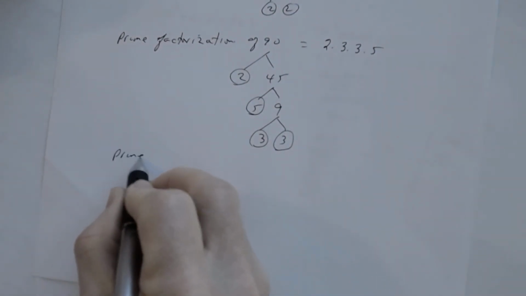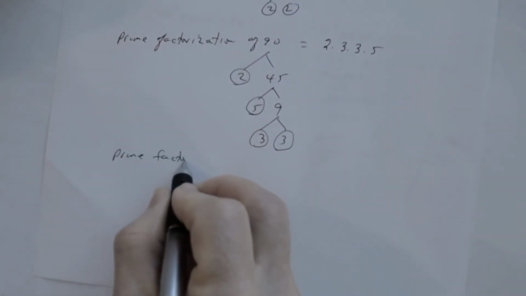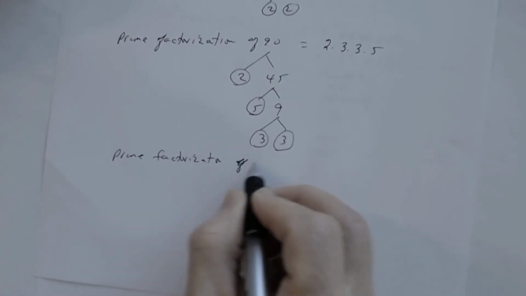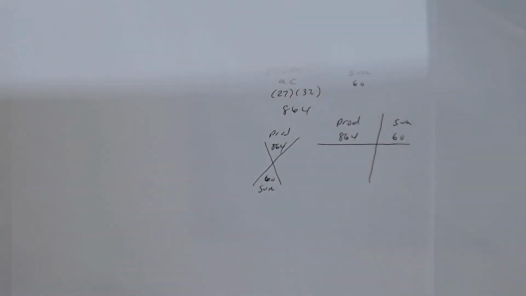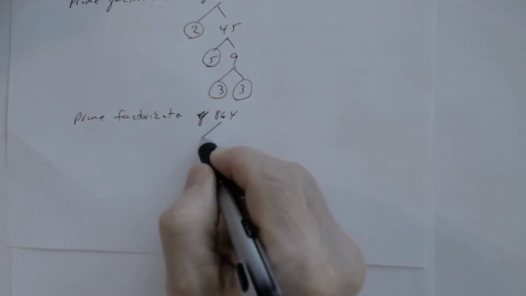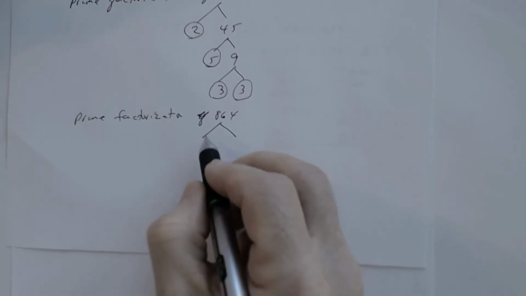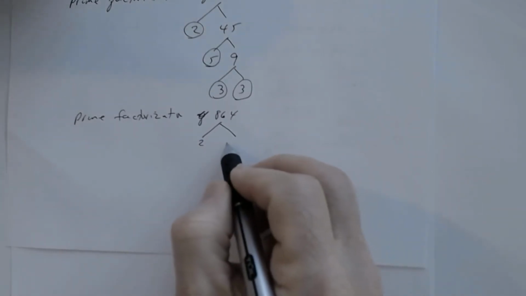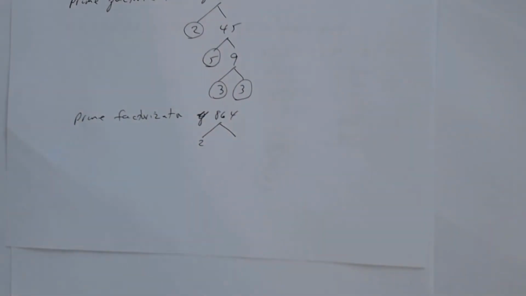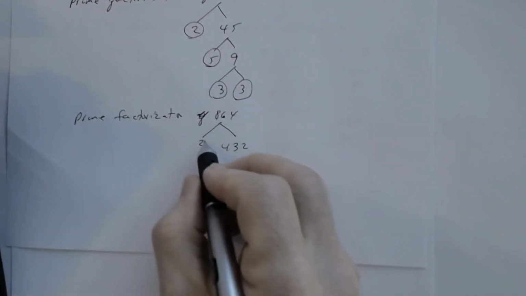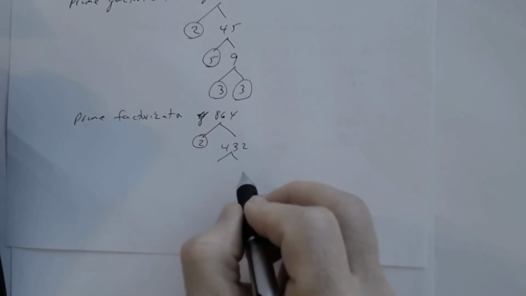So the prime factorization, and this is going to be for 864. So there are situations where you're going to end up with a problem that's not that easy to deal with in terms of the AC method. So give me two numbers whose product is 864, where one of them is prime. So obviously 2, since that's even. So 2 times, and use your calculator with these. So 2 times 432 is 864. So let's go ahead and break this one down.